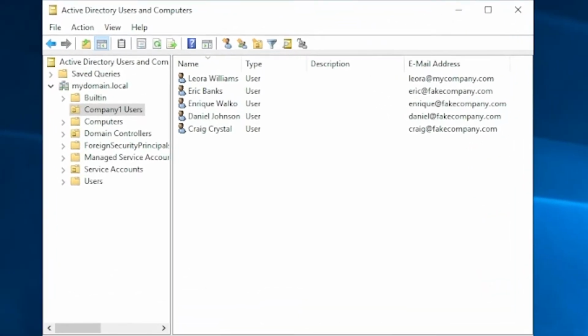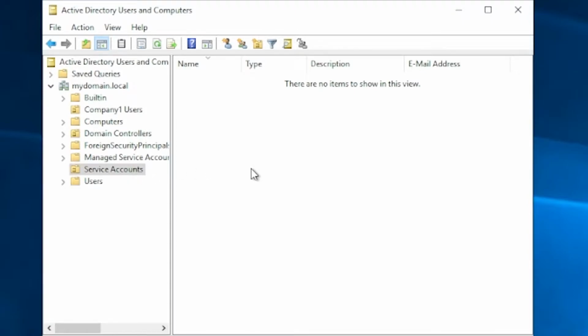As you can see here, we have a plain lab environment with a very simple AD setup. It has an OU that I've set up, which contains the users I wish to protect with SDO, and a place where we can place service accounts, which is where we will place our SDO bind user, which I will cover later in this video.